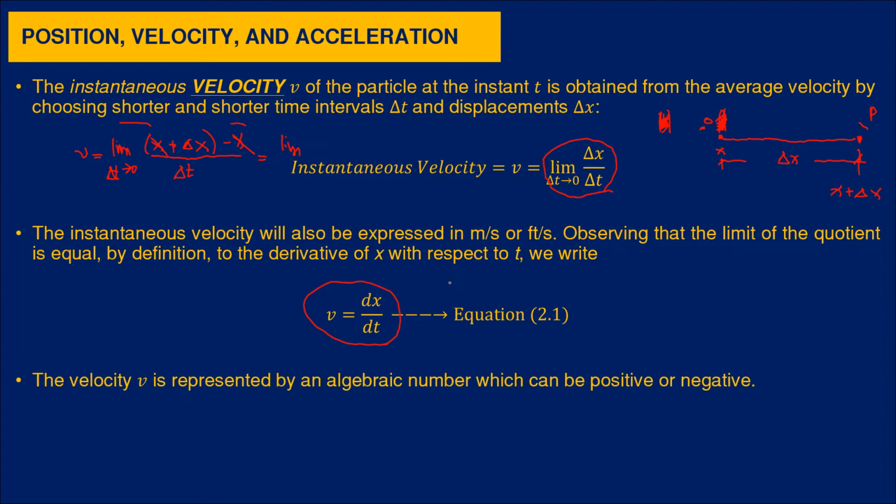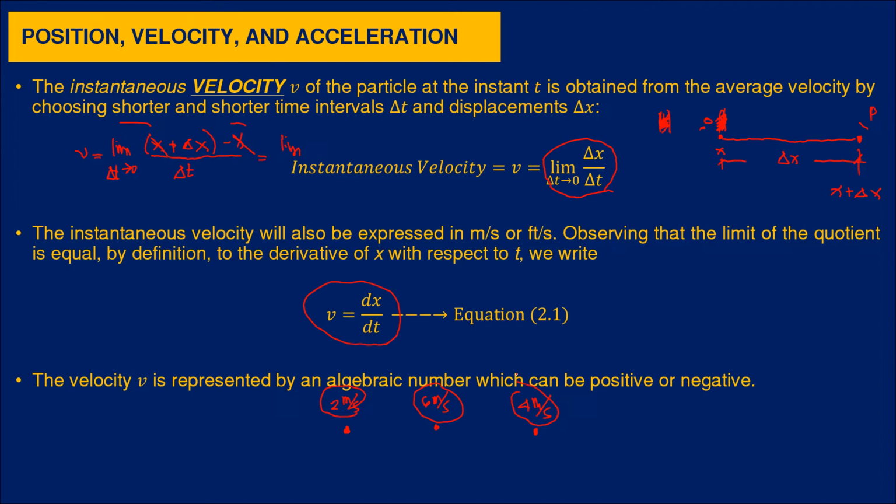Okay, so what is the difference between the average velocity and the instantaneous velocity? Okay, so we consider this instant. Say this particle moves along a straight line from here to here. Say the initial velocity is equal to 2 meters per second, and at this point it is 6 meters per second and 4 meters per second at this point. The same particle moving along a straight line. Now, the instantaneous velocity is the velocity of the particle at a certain position at a certain time. So this is an example of instantaneous velocity.